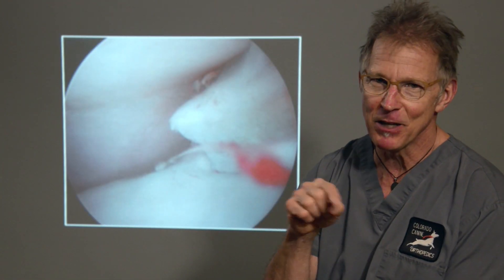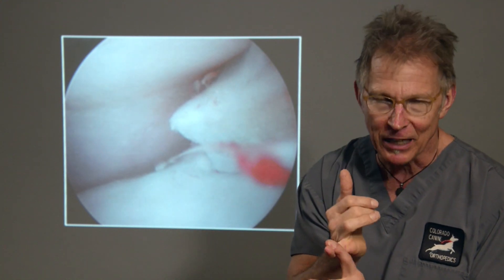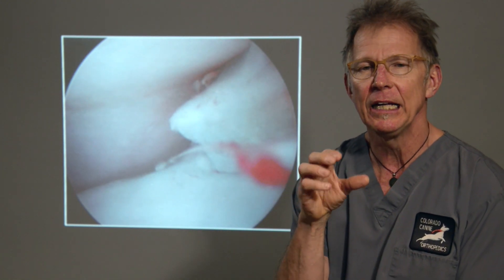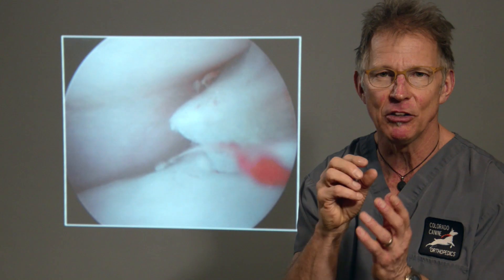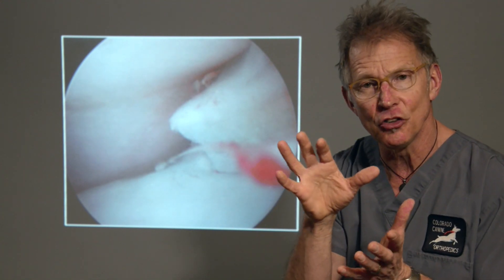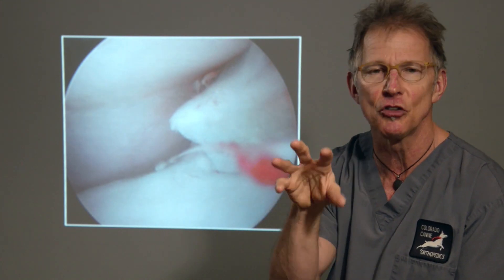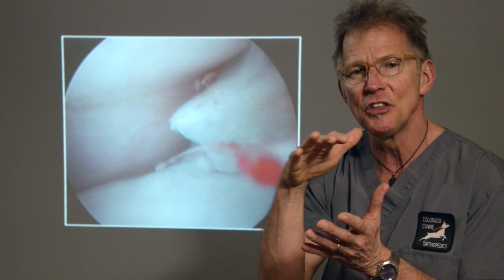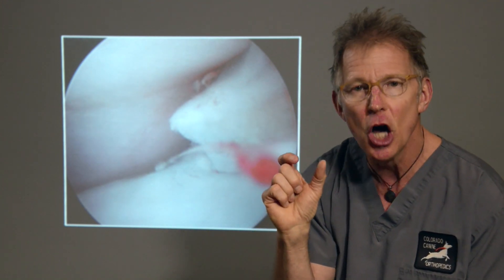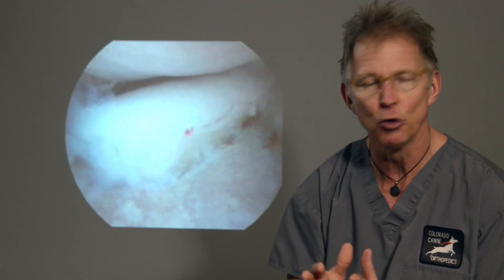There are various treatment options for canine elbow dysplasia depending on the degree of problem found through x-rays, CT scanning, but mainly the arthroscopic findings dictate what we do. In cases with fairly mild disease that may have just a single individual fragment and the rest of the cartilage is in good shape, fragment removal may be all that's required — we often debride and clean up the edges. When there's actual cartilage damage to the coronoid process, fragment removal alone is inadequate, and we remove a portion of the coronoid process — that's called a subtotal coronoidectomy.